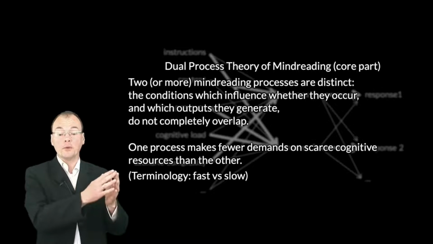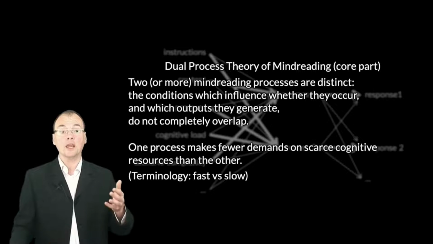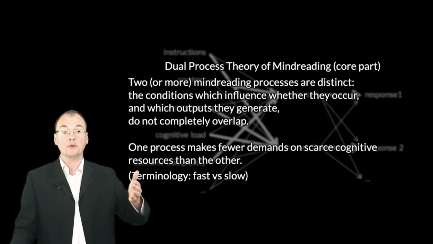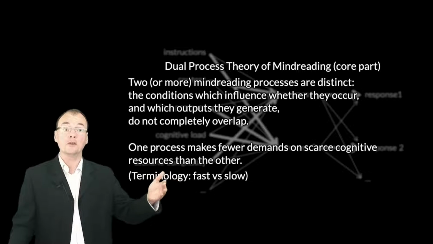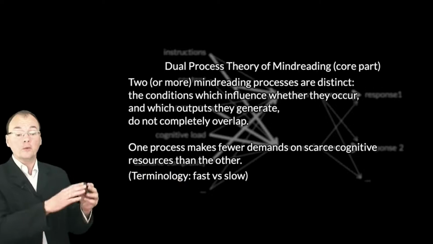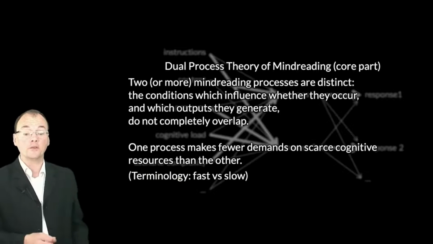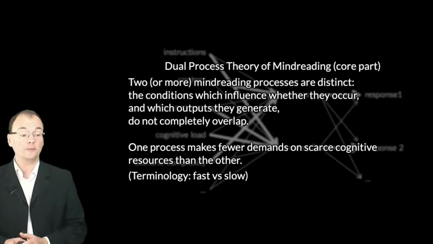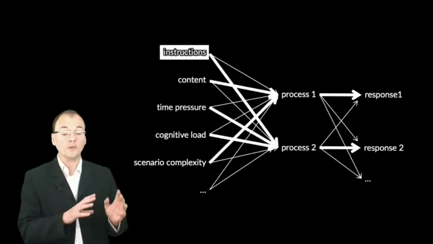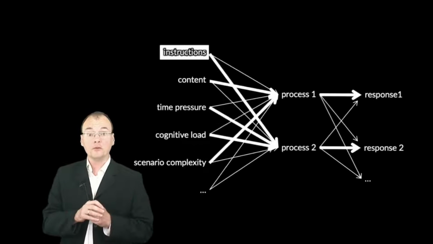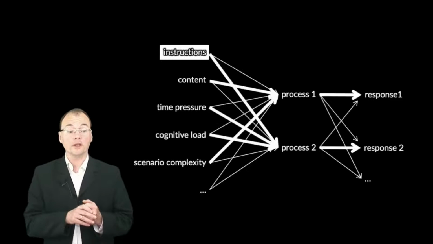The idea here is to strip it right down in order to avoid making a parlay bet, a bet which involves multiple, perhaps unconnected, different conjectures. So we take this as the core part and then we add conjectures that we can test separately. This is the idea. Now, Steve, suppose you had this dual process theory of mind reading.